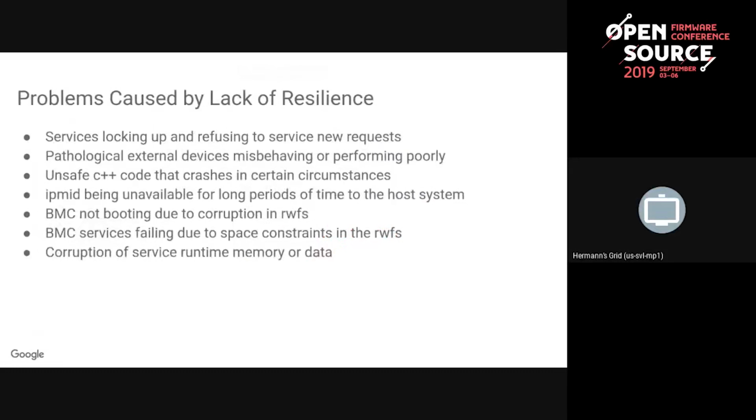So what are some problems that we have that we don't have resilience in place for? If our service locks up and just decides to not make any new progress, then we have no way of servicing new requests. Let's say your network settings daemon tries to parse some kind of IPv6 subnet mask for an IP that is just a single IP, and while it's trying to parse that into a netmask, it goes into an infinite loop. And now none of the other requests coming into your network daemon have a way of being serviced. That's a huge issue, and it's something that a resilience feature could actually solve and would be able to restart that service.